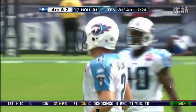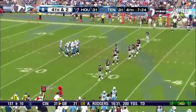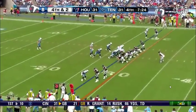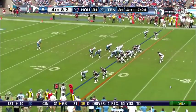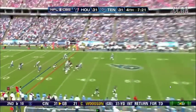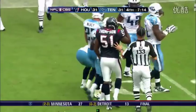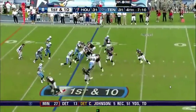Now he is the kicker. Yeah, and it's funky because you got to catch the snap and kick it, and it's not as easy as it looks, particularly when you got 3 or 4 or 5 guys busting through trying to break your leg as it hits the ball. Jacoby Jones at the 33. And a line drive. Jones will field this one. No, it takes a bounce. Wasn't pretty, but he got it down the field. First down at 10 at the 32 for Houston.